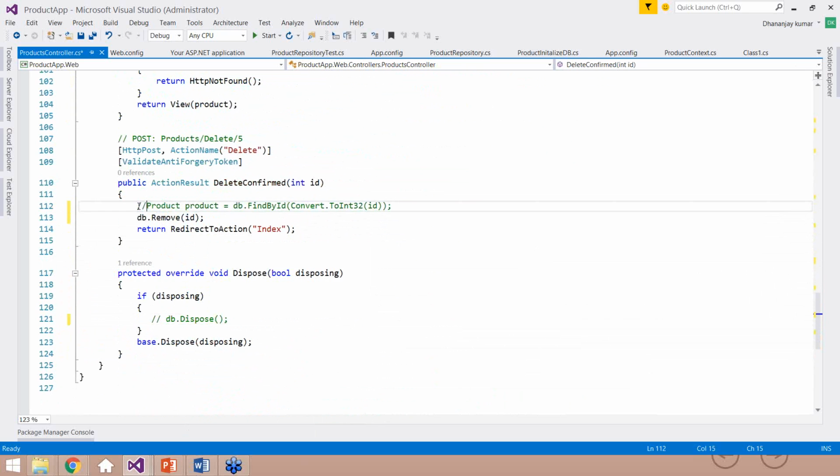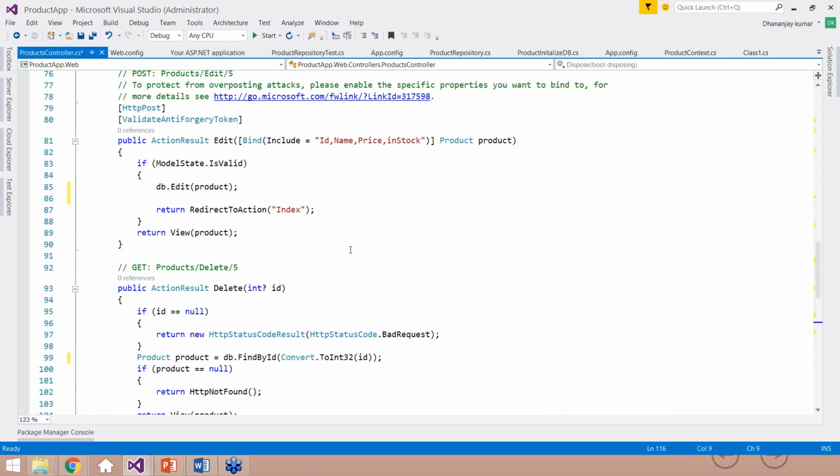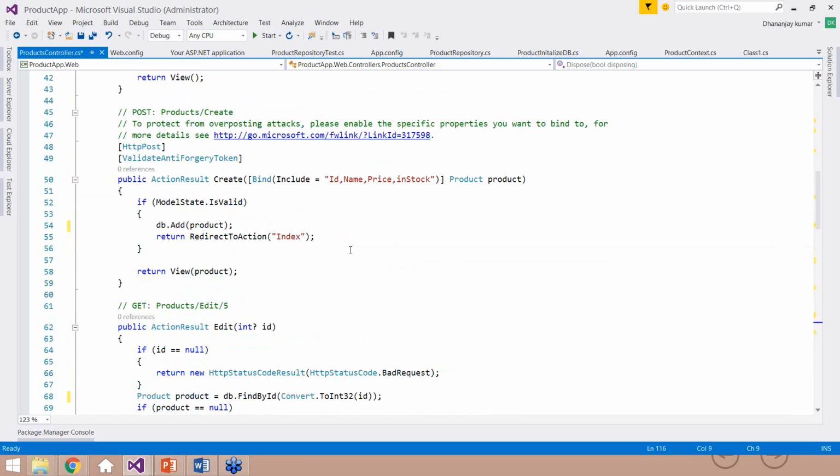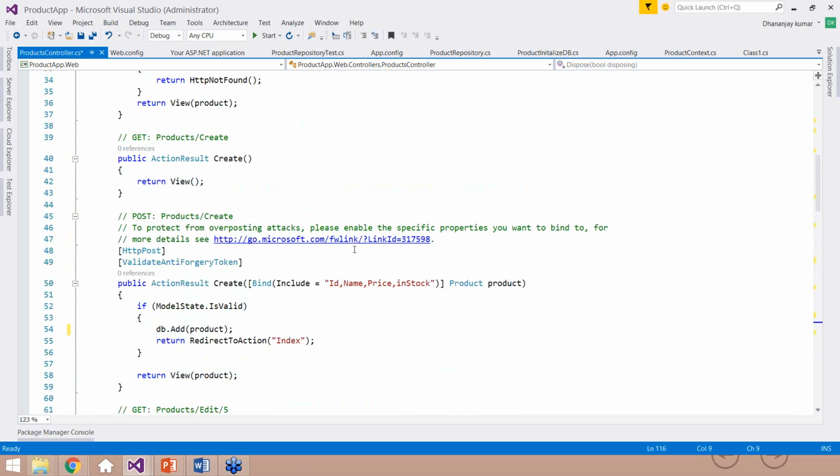So what I have done here, you can see that I just refactored the ProductsController class, because we created it using scaffolding, as I want Visual Studio to create the views for me. I did not want to create those views manually, so I used scaffolding. But when you use scaffolding, Visual Studio uses the context class to perform the database operation.